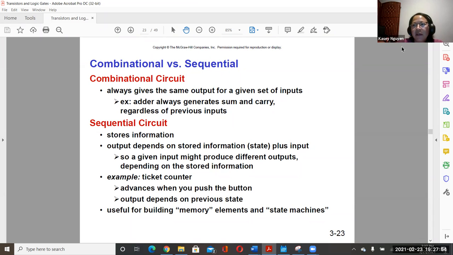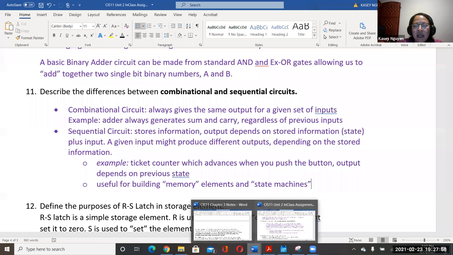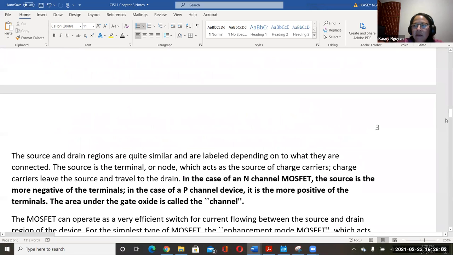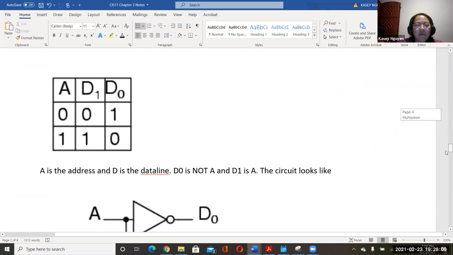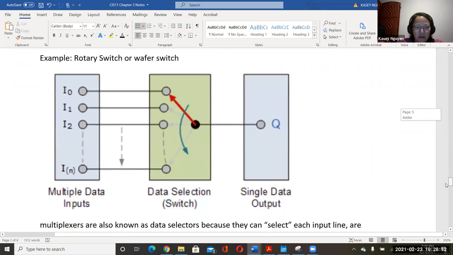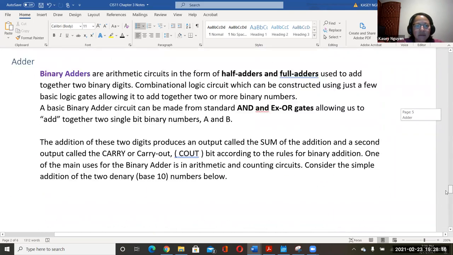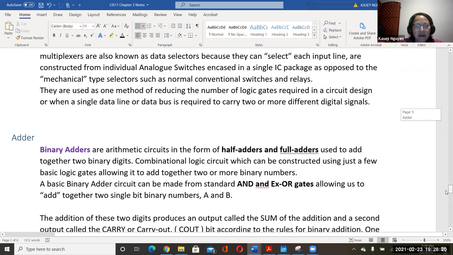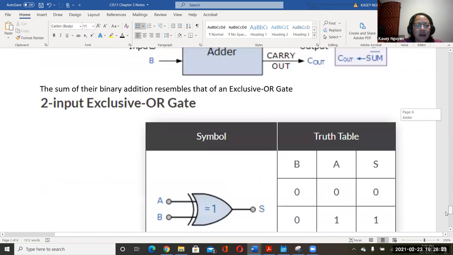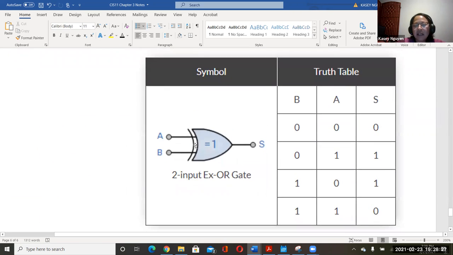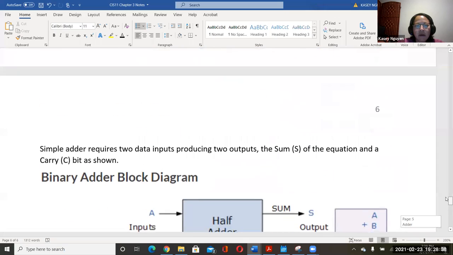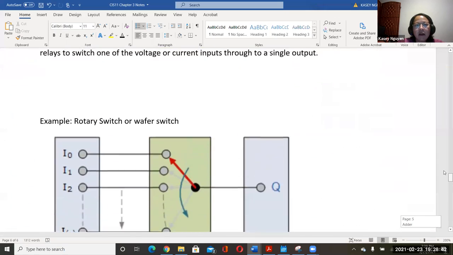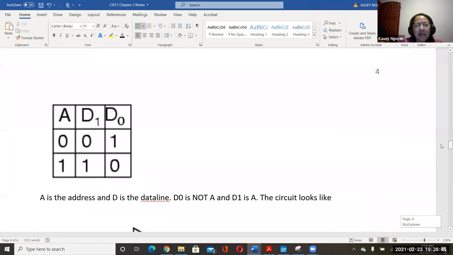I think that's further down the line now, but let me get to the notes part right here. I added some details on that. I'll come back to this. I gotta touch on this with you guys. A multiplexer, adder. Adder information is also there. It talks about half adder and full adder. Refer to the notes. So the exclusive OR gate is drawn like this. It's the OR with the strike. I thought I did. Maybe it's on the slide. I'm going to come back to this real quick.